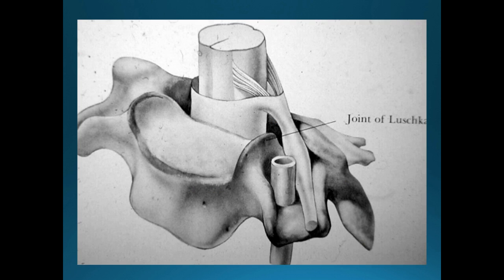And here's a schematic drawing of the joints of Luschka. What you see overlying that perhaps may be more important, because just to the right of that line, you see what looks like a cylinder that represents the vertebral artery that's coming up through the spine. And just in front of the vertebral artery is the nerve root that is coming off of the spine at that location. As a result, when there is movement here, the movement is not just directed at bone, but can also have vascular and nerve implications in some people.